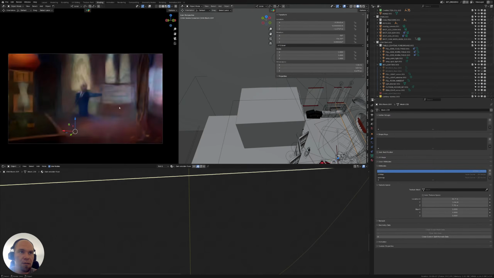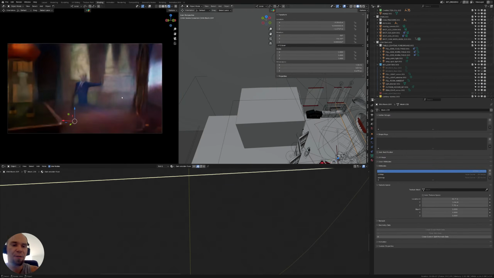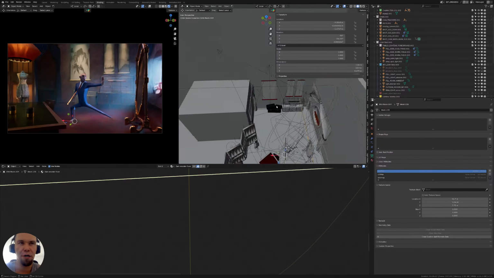Let's remove these lines here from the rendered view so that we can see a bit better.